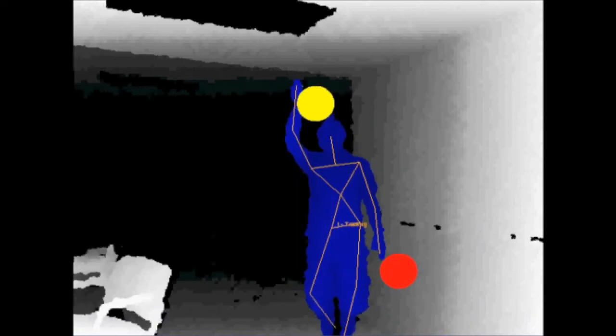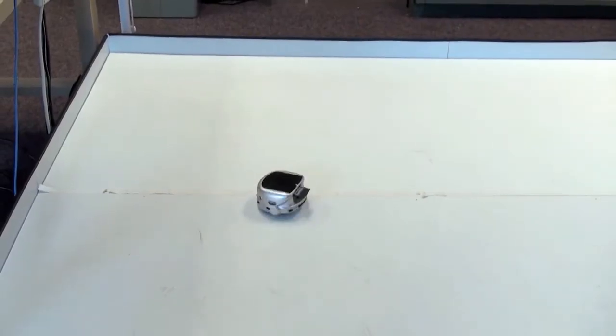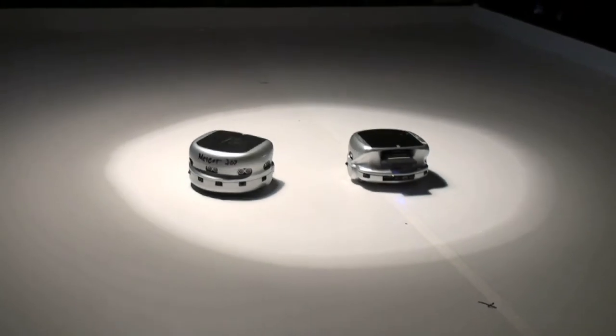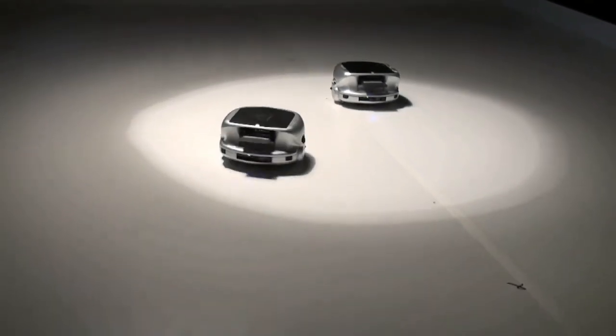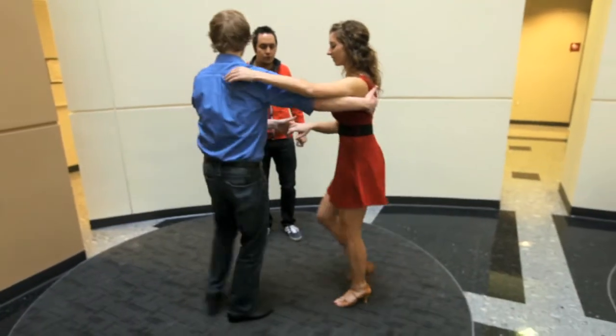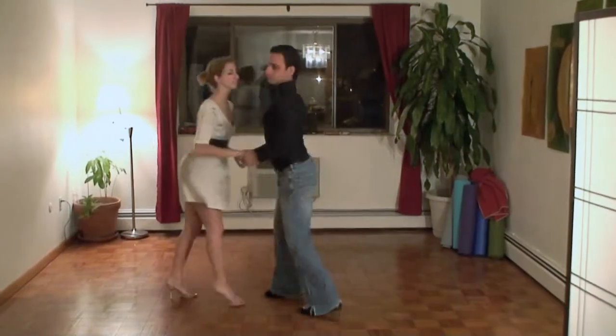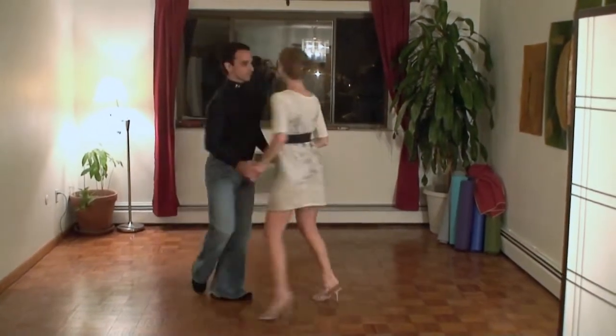What we're trying to do is to map human motion into machines so that they can have a certain level of autonomy, so that you don't have to talk to them in minute detail. There's a lot of non-verbal communication in dance, and people who become good at it are able to function as teams. There's a great deal of interest in having mixed teams of humans and robots that go out and do tasks such as performing rescue.